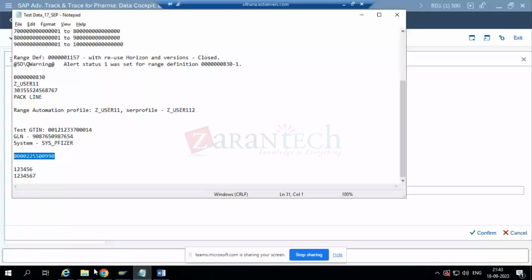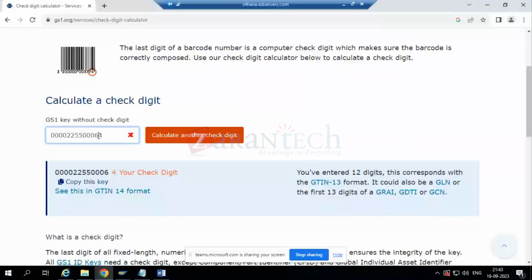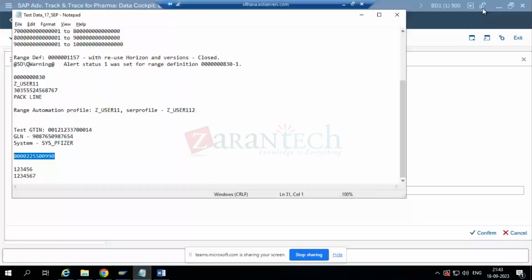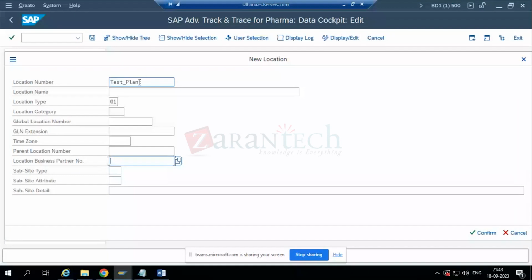Harish, in place of location number, you have given the name. Should it be changed, or can number and name be exchanged? No, for now everything is testing, so you can give anything. It will even accept alphabets in the number field. Whatever there is in ECC will be captured here. Okay, so that is fine. There is no such kind of validation.